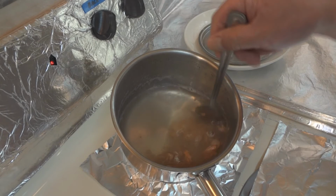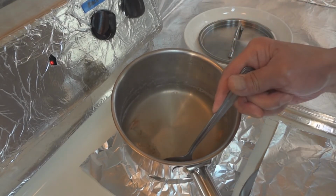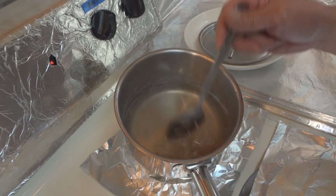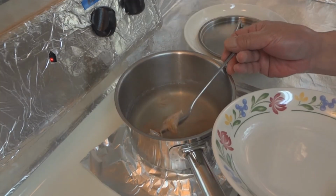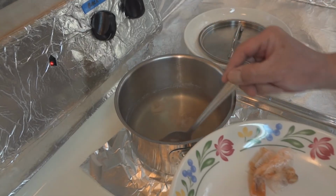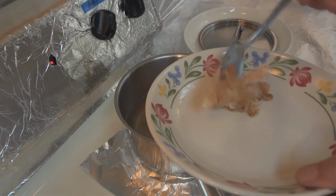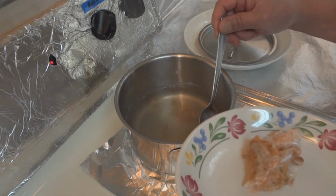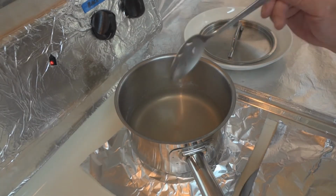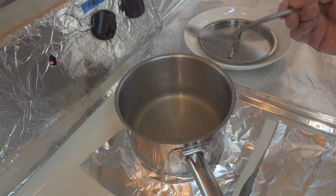So what I'm doing is taking the shells, rounding them up to the side, and squeezing them against the side of the pot to get all that broth out of the shell. Because with shellfish, that's where all the flavor is at. Same thing with fish itself. A lot of the flavor is in the skin and the bones. So there's flavors there. It's just a matter of whether you're willing to go look for them.